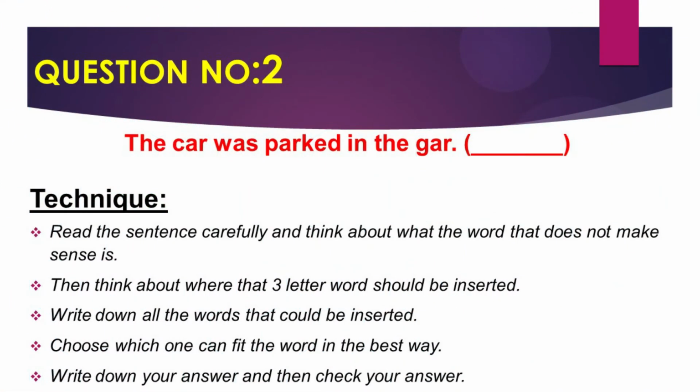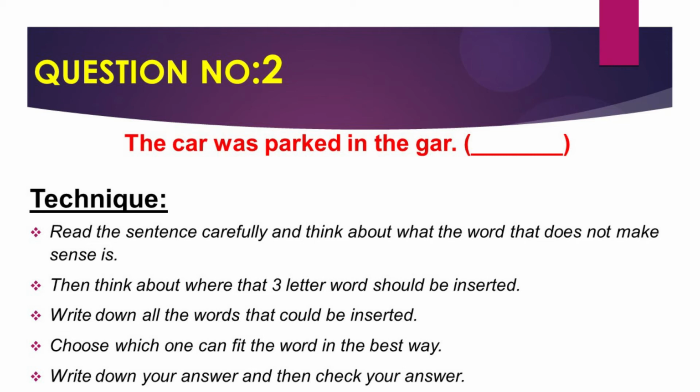Question number 2. The car was parked in the gar. Let's use the technique like before and answer this question. First, read the sentence carefully and think about what the word that does not make sense is. The car was parked in the gar. Gar does not make sense. Then think about where that three-letter word should be inserted. So, cars are normally parked in garages, so it should be inserted after the gar.